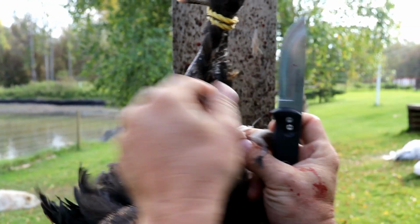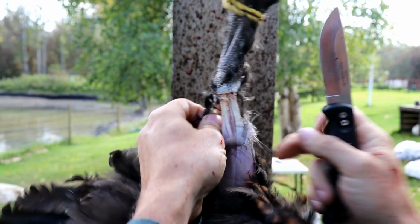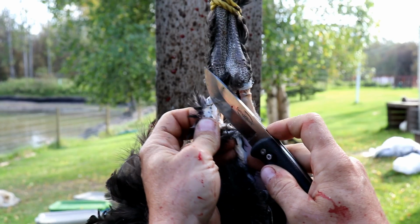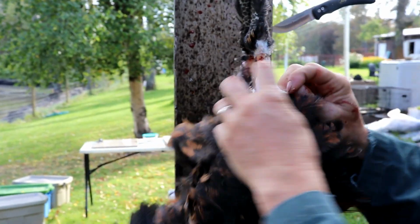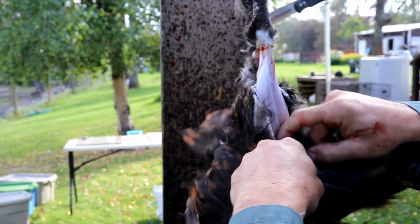Your hens and your young roosters are going to peel pretty easily like this. With an older rooster, they're going to be a little tough. They can be a bit harder to peel. You might have to work a little more with the knife.